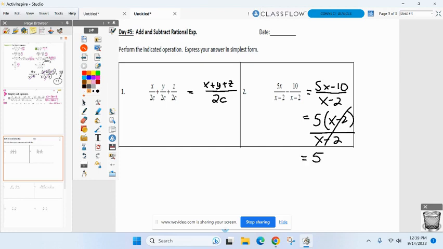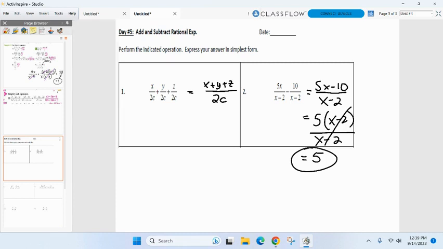Do not factor until the end. If you see something you can factor in here, don't. Leave it. We'll do everything at the very end. Any questions there? So we will need to simplify at the end. We just can't leave our answer the way it is, if possible. Any questions? I know I'm going fast, but those are a couple basic ones. Now we're going to get a little more hardcore on you.